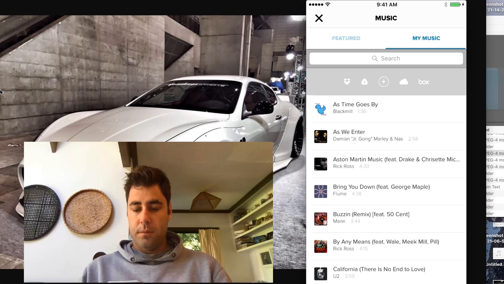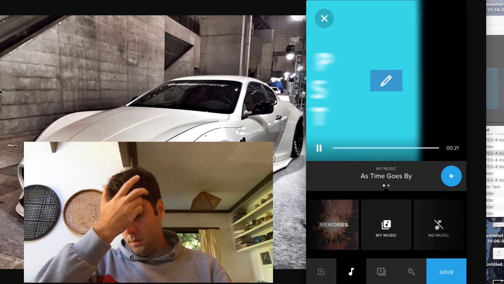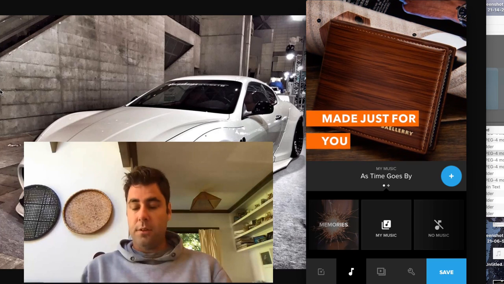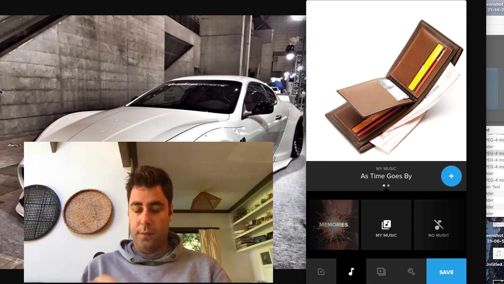I can add my own music. I haven't really used this app much. I just put it in here because I suppose it will be good to. Alright, maybe it's because I'm recording. The music might not play. That's probably why, actually, because I'm recording with the phone.